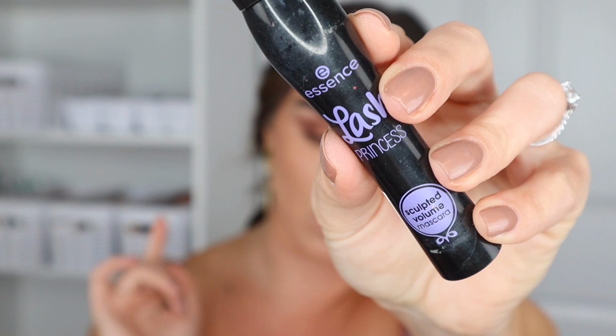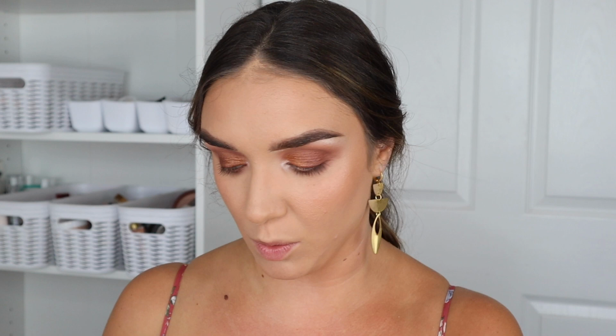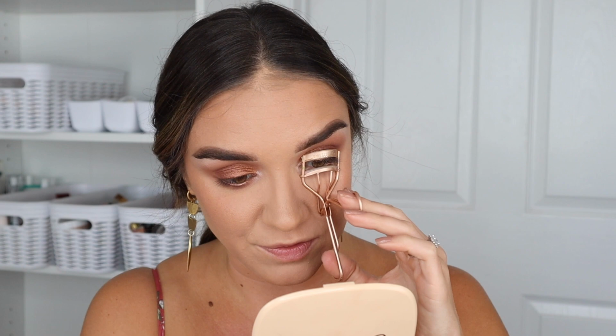All right, let's get some mascara on. So I'm gonna curl my lashes, and then I'm gonna pop on my Essence Lash Princess Sculpted Volume. I don't wanna use my waterproof mascaras today because I'm not going anywhere that requires my mascara to be waterproof. So I just wanna be able to easily wash it off tonight.